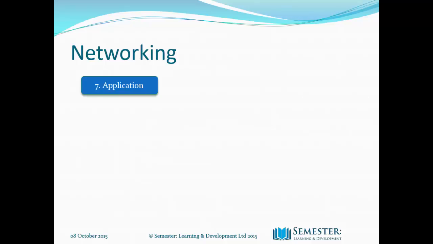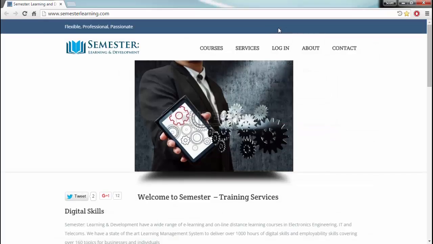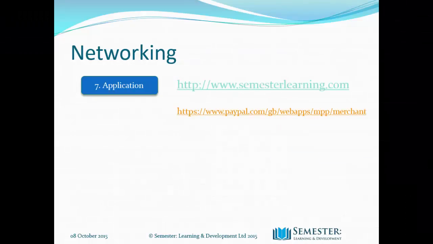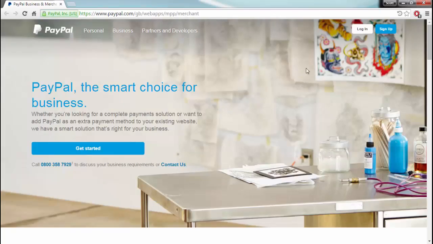At the application layer, we have the Hypertext Transfer Protocol, useful for embedding in documents and web pages, such as this. Another one could be a more secure version using SSH, which takes us to the PayPal site.